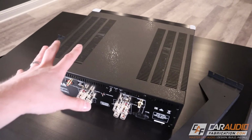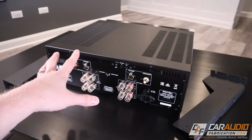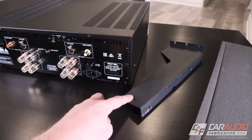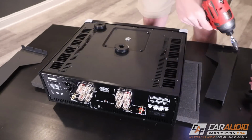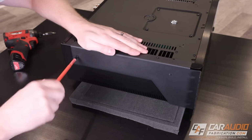Out of all that gear, the heaviest components by far are the amplifiers, so we're going to get those mounted into the bottom first. Now, this is something else you definitely want to research because sometimes amplifiers will include rack mounting brackets. Using the rack mounting arms will give us better cooling because now the bottom of the amplifier is more exposed than if we were to use that shelf.